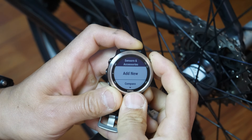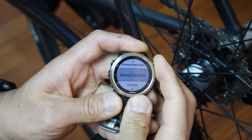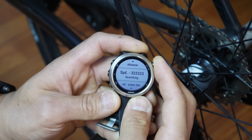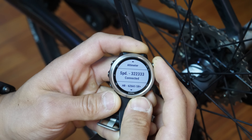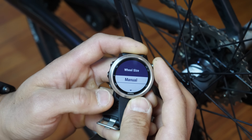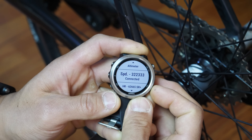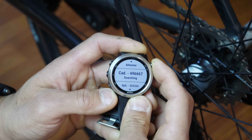With Speed and Cadence Sensors, you'll want to pair them with either your watch or head unit, and these sensors are no different. Rotate your wheel to wake up the Speed Sensor, and it should appear when you go to add a new sensor on whatever device you're using. Rename it if your device allows, just so it's recognizable. From there, you can have it automatically detect your wheel size, or — best practice — manually enter your wheel size, which can be found on pretty much every tire. For the Cadence Sensor, just rotate your crank arm and it should appear when you go to add a Cadence Sensor.